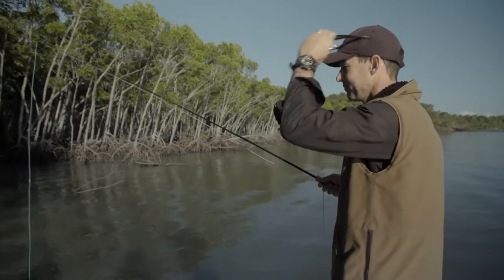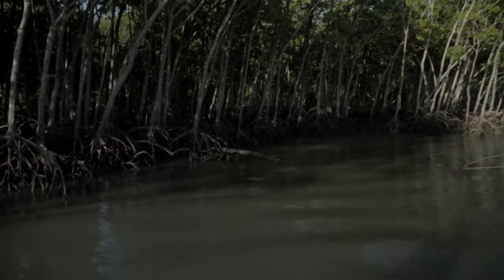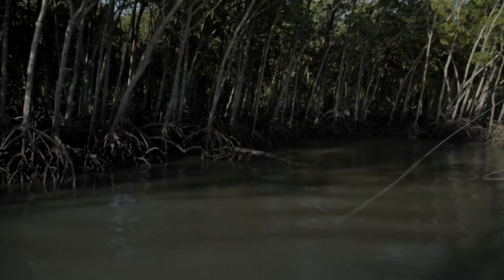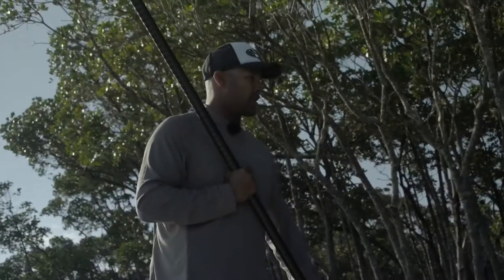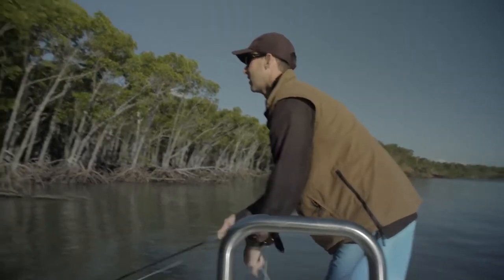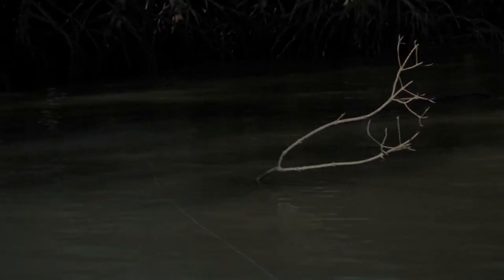Just in there, mate? Yep, just in there, Nige. Righto. Let's chase some barras, buddy. We can smack some. Yep, and just a touch to your right where that log comes in the water, mate. That's it, over the top of it, perfect. Fish it a little bit quicker, it's just shallow there. And again, Nige, that's perfect. Good. There you go.